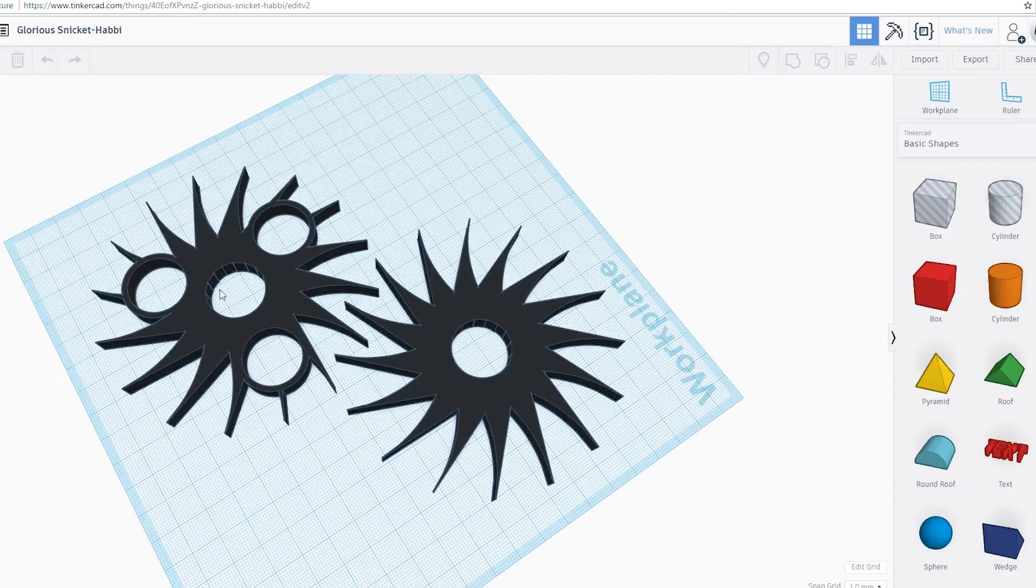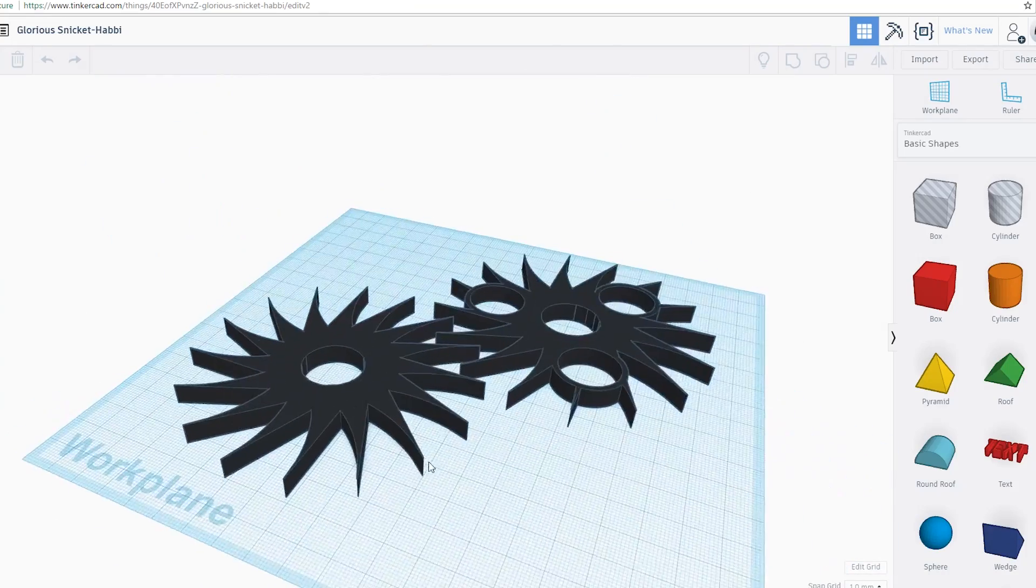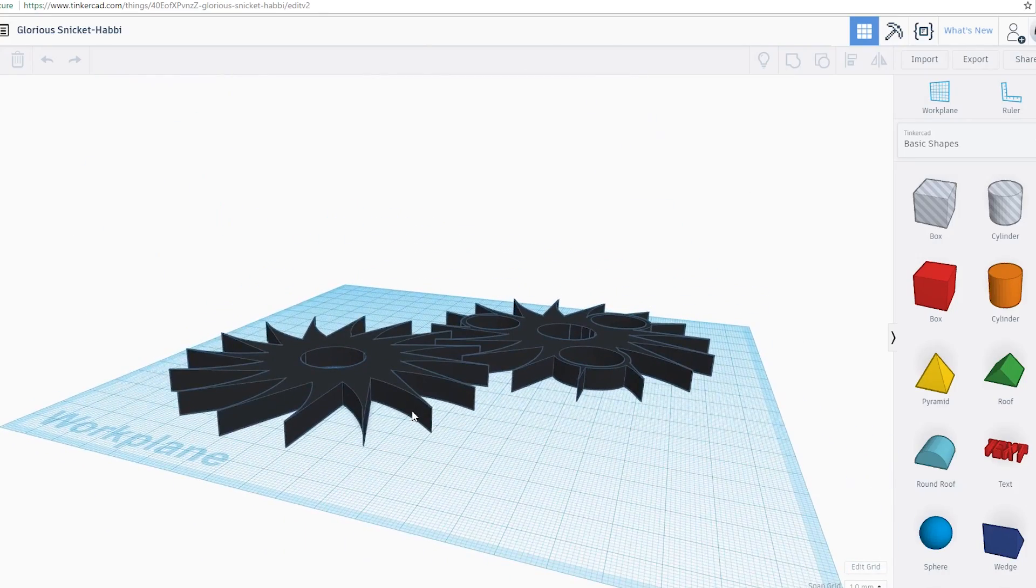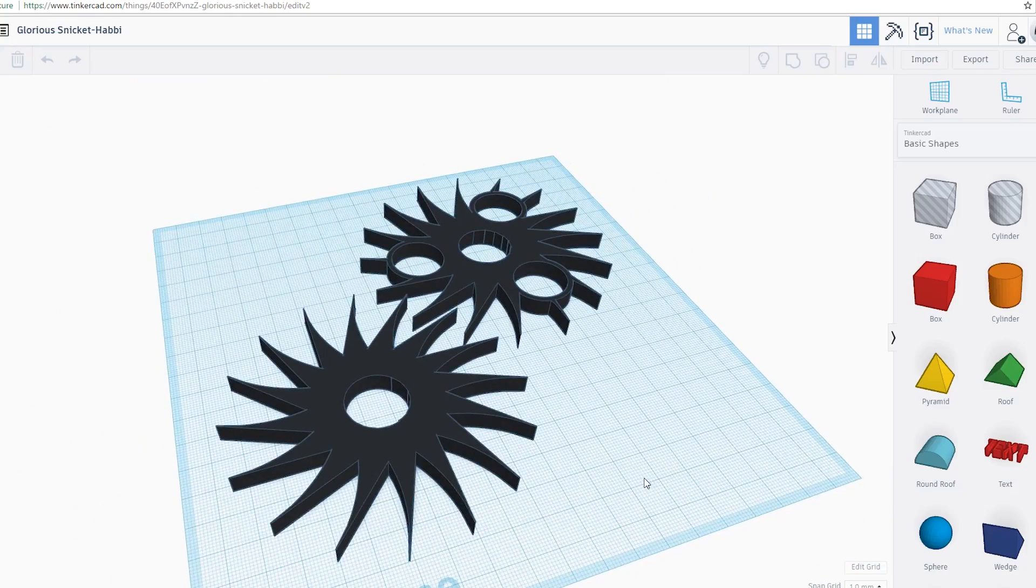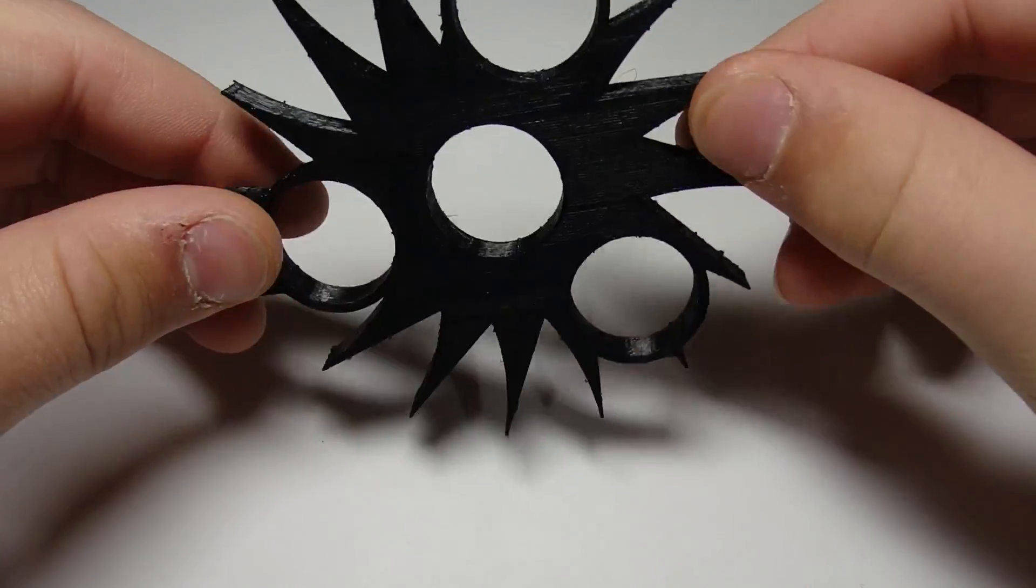So here's my first design for the fan. I made two different designs. This one had three holes for extra weights and then this one didn't. The problem with this one was that it was too thin, the blades were way too sharp, it didn't produce any air at all and it was really awkward to use and definitely too big. It also was really sharp so I kind of cut myself a couple times.